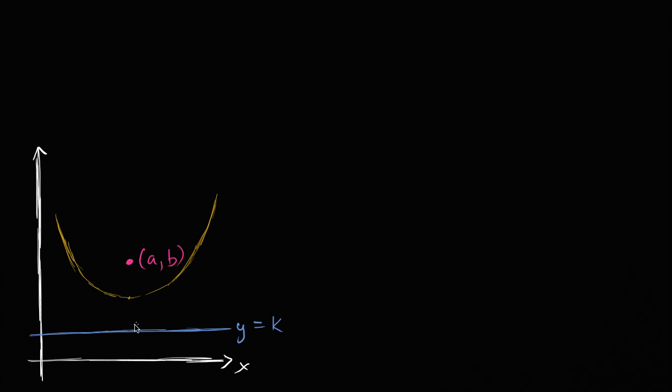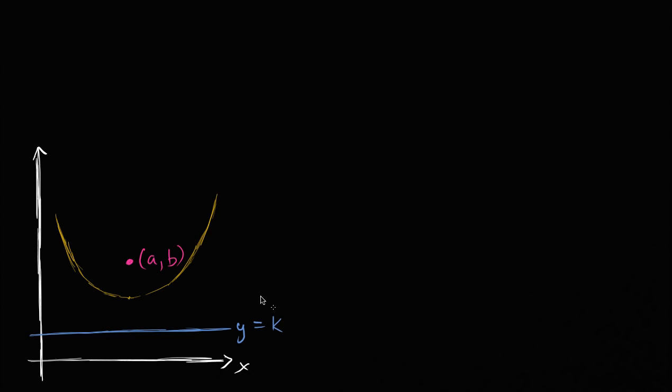What I want to do in this video, it's going to get a little bit of hairy algebra, but given that definition, and given a focus at the point x equals a, y equals b, and a directrix at y equals k, I want to figure out what the equation of that parabola is actually going to be. And it's going to be based on a's, b's, and k's.